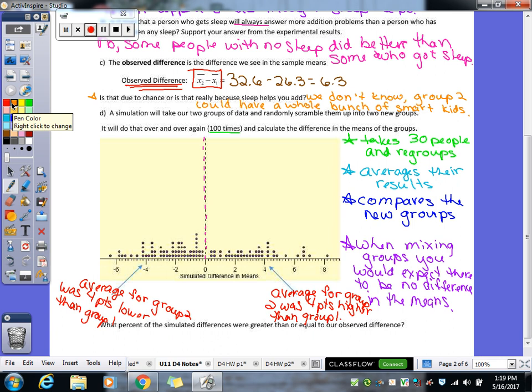So to figure out whether there's actually a statistical significant difference here, what we have to do is figure out percentage-wise, where does our observed difference from the actual experiment itself, so our 6.3, fall based on the simulated data from when they randomly grouped everybody together. So our 6.3, I would say, falls approximately here. So you always want to take that score that you have and everything higher than it if you're positive. So since we were positive 6.3, I'm going to do 6.3 or higher. How many dots do we have total there? 5. And they did this 100 times, so this would be 5 out of 100.